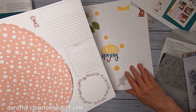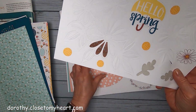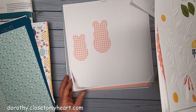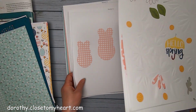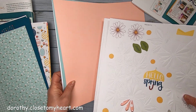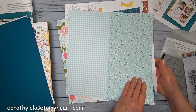And here are the die cuts that come with the workshop. They have all these beautiful floral die cuts, that's going to be fun. And that's actually a background with the pop-out bunnies. So pretty cute. And then peach and glacier are all part of the workshop.